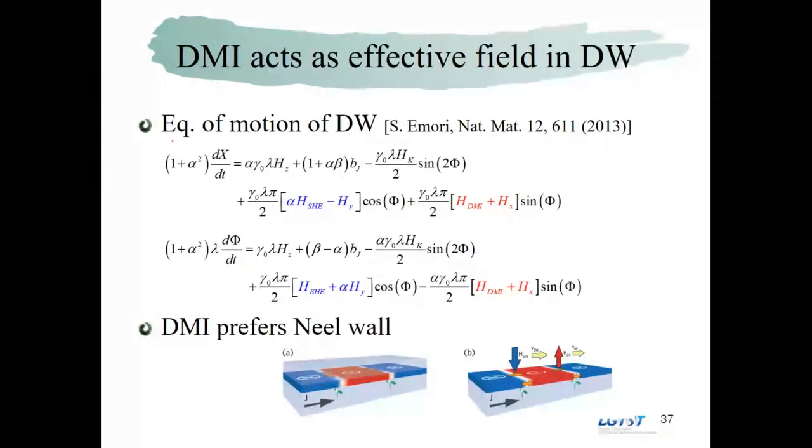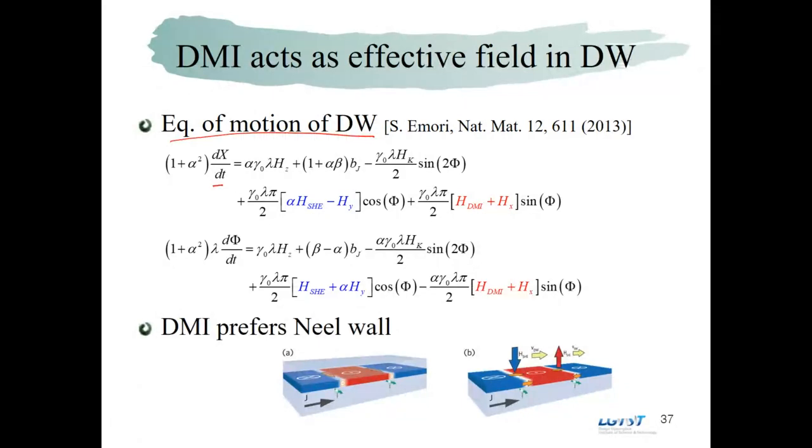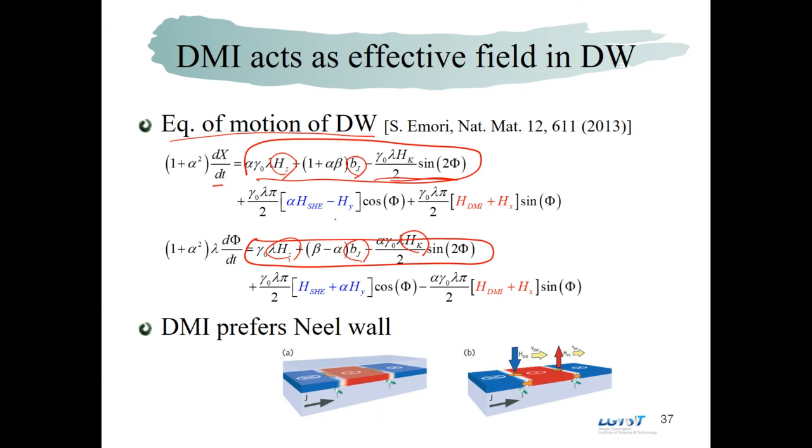The equation of domain wall motion is what we already did in our previous case. There is the spin transfer torque term, the field term, and the anisotropy term, the domain wall anisotropy term here. So far, this part we already learned. And if we have a general case, with x, y, and z direction of field, there is some additional contribution by the spin Hall effect and the DMI effect.